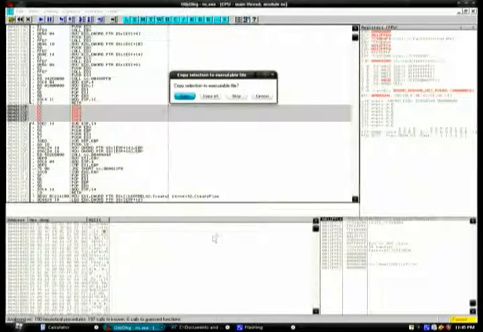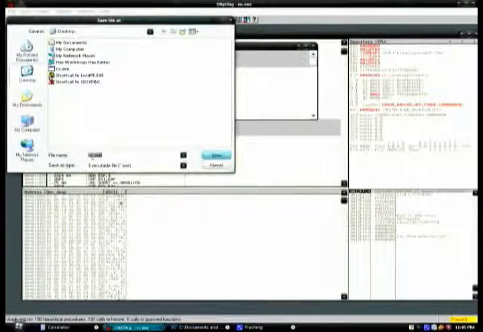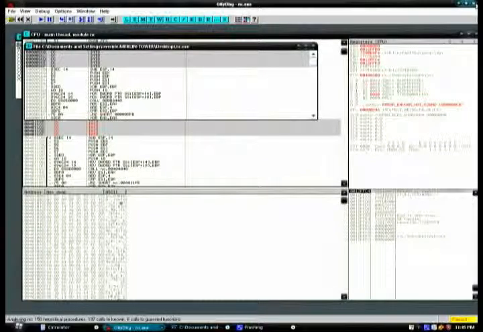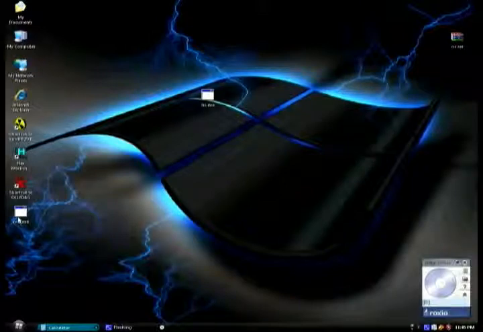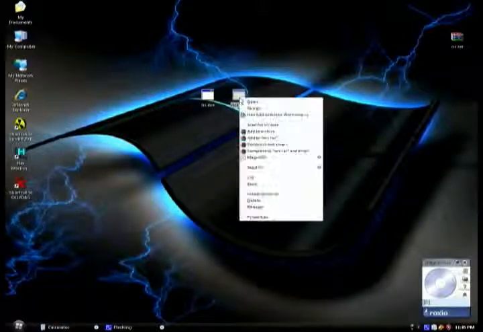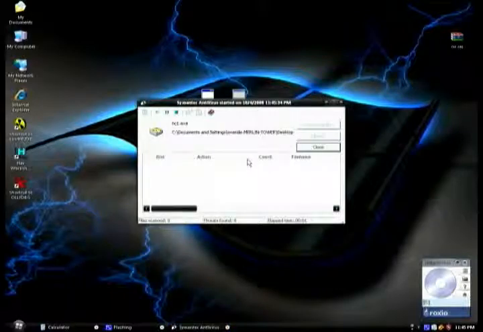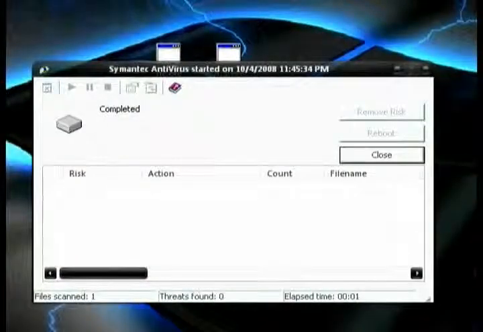So we save our changes, right click, copy to executable, all modifications. Now right click again on the new modified program, save file. I'm going to save it as nc1.exe. Okay, close Ollie and let's run a scan of our new netcat and see if it's detected by the antivirus. As you can see, it is not detected, so we successfully changed our code and modified the signature.